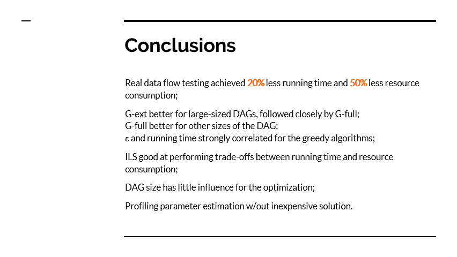Although ILS was not the best solution, it revealed interesting trade-offs between resource consumption and running time. The deck size revealed to have little influence over the optimization. These solutions rely on the formulas presented earlier, and for that, some parameters need to be estimated. This, however, is not an easy task and doesn't have an inexpensive solution yet.